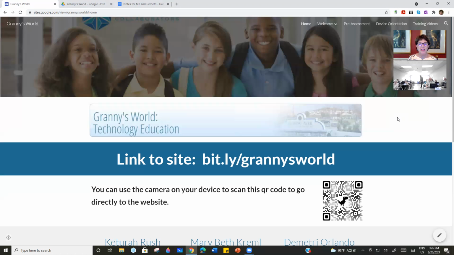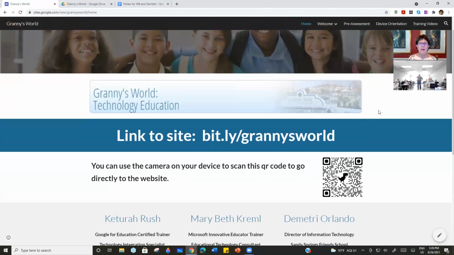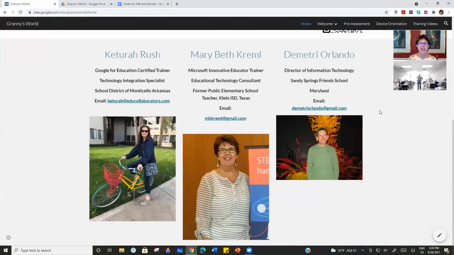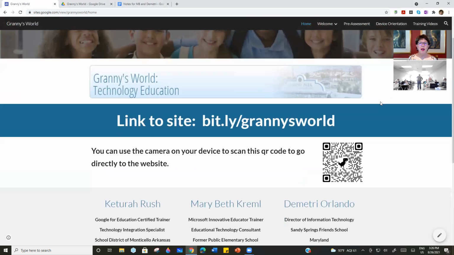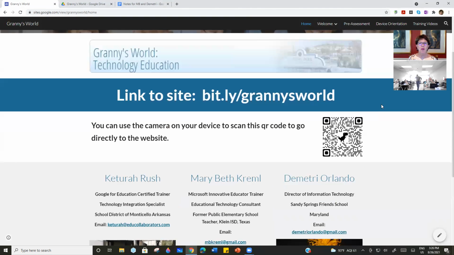Okay, look at my screen for a second up front. Okay, watch my screen. I'm using the scroll key. Do you see what it does? It moves my page up and down.